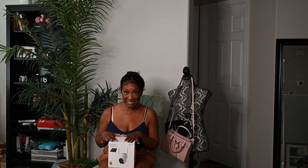You can actually register it online, and once you set up your account and all that good stuff, you can see anything going on, coming and going out of your back porch. So I have mine directed right to my door so I can see when Grace, Girly, and CoCo go outside, and it kind of gives me an alert so I know when they are coming back inside.